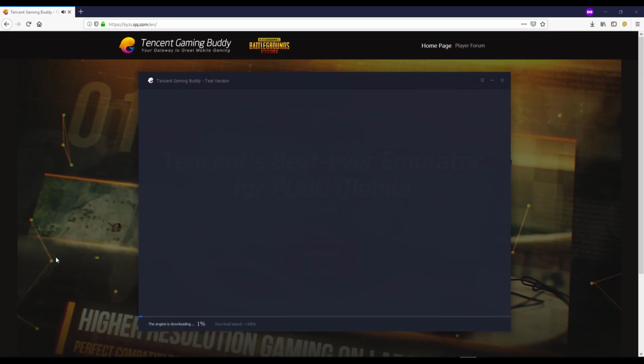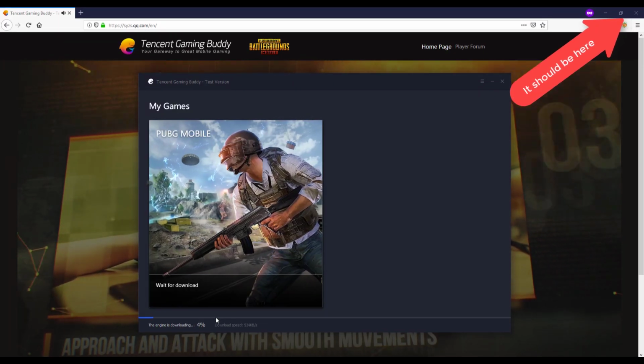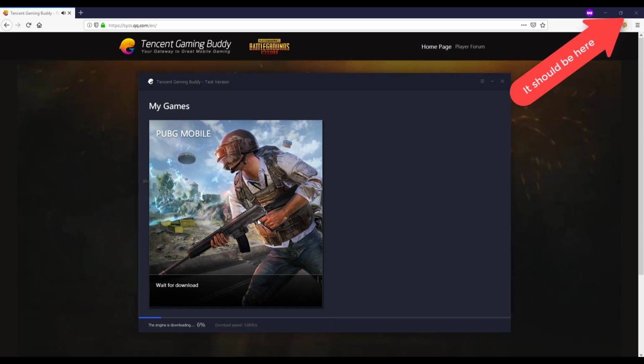If for some reason your game is in Chinese, use this guide to translate it to good old sweet English.